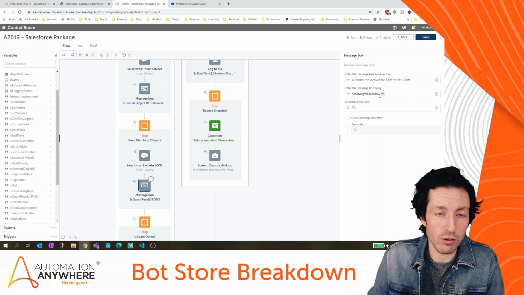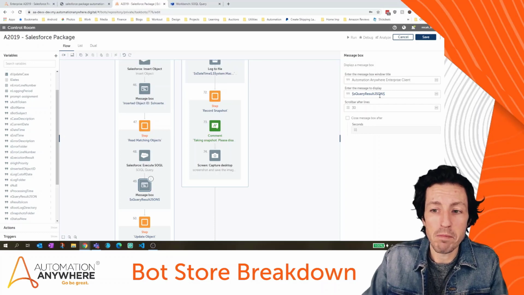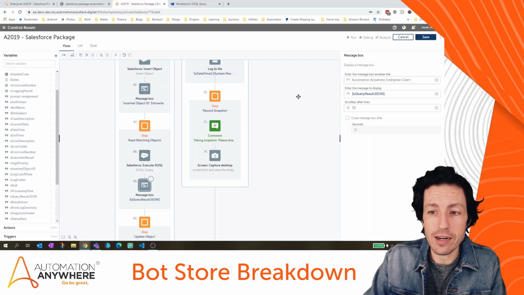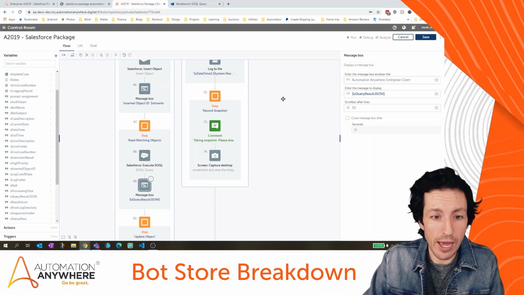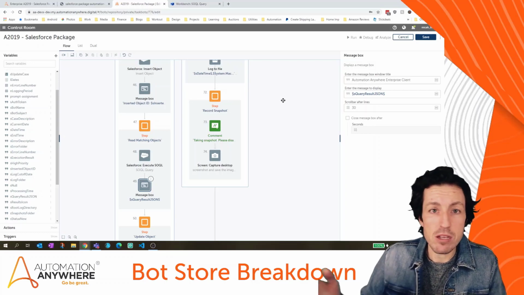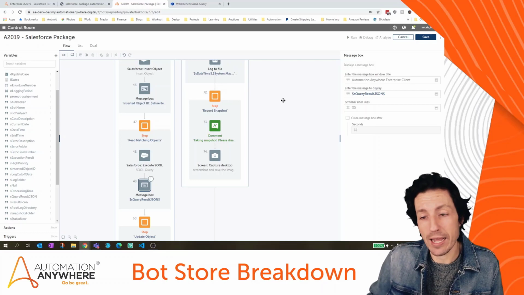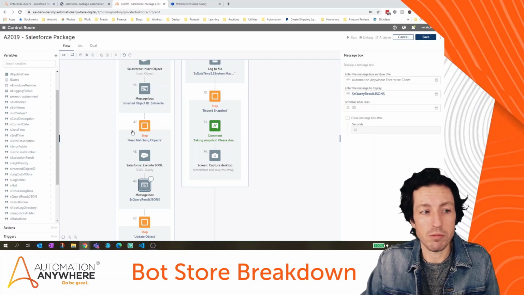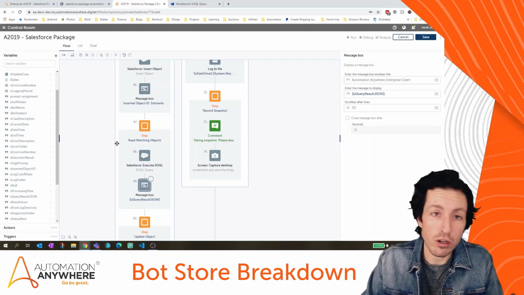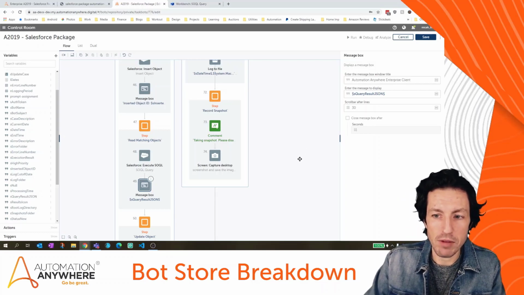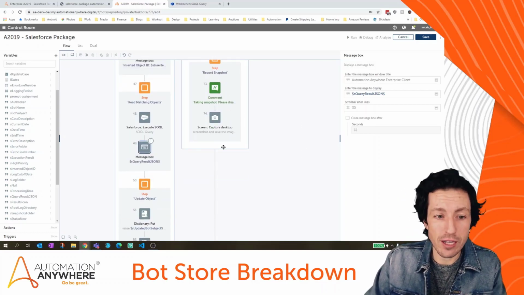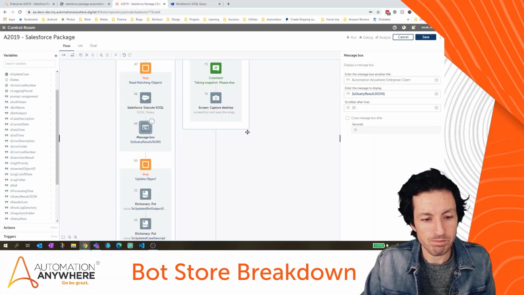It just might go several layers deep. But it's going to return to me all of the data from my SOQL query so that I can review that, right? And if I wanted to make use of it and parse through it and things like that, I could do that. I'd probably have to use something like the JSON Object Manager that's also available on BotStore. But I could make some sense of that. For our example here, we're just going to be displaying that.